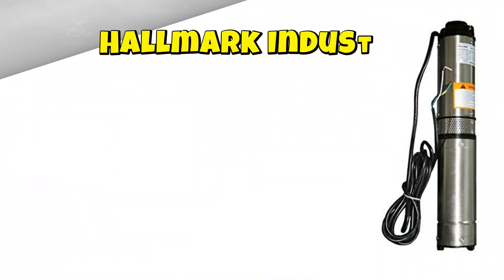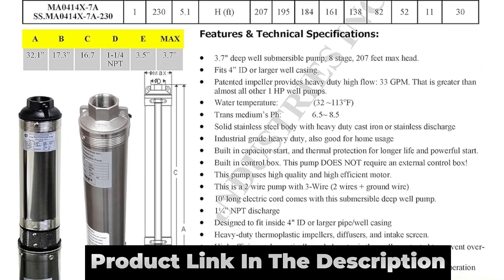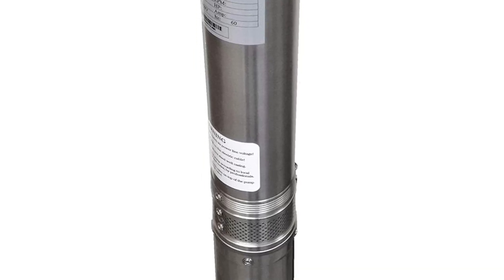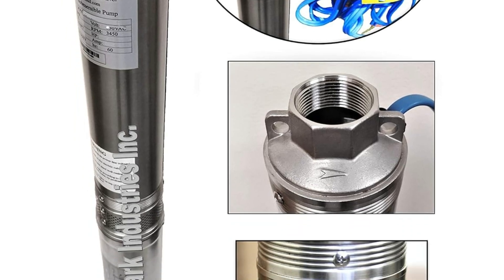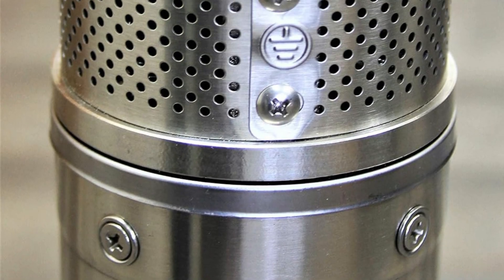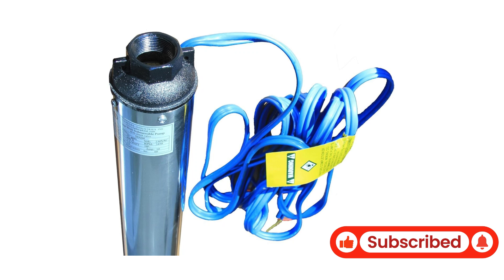Number 3: Hallmark Industries MA0414X7 Deep Well Submersible Pump, 1 HP, 110V, 60Hz, 33 GPM, 207-foot head, stainless steel, 4-inch. Brand: Hallmark Industries. Style of protection: thermal. Power source: corded electric. Item weight: 27 lb. Maximum flow rate: 33 GPM. Maximum lifting height: 207 feet. Deep well submersible pump — 1 HP, 110V 60Hz, 33 GPM, stainless steel, for 4-inch or bigger well, long life. 2-wire pump with built-in control box — does not require an external control box. Industrial-grade, heavy-duty, good for home usage. Built-in thermal protection. 207-foot head, stainless steel.